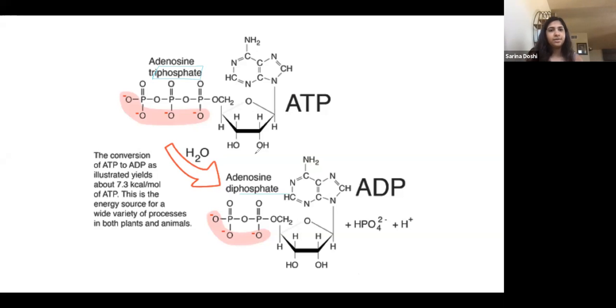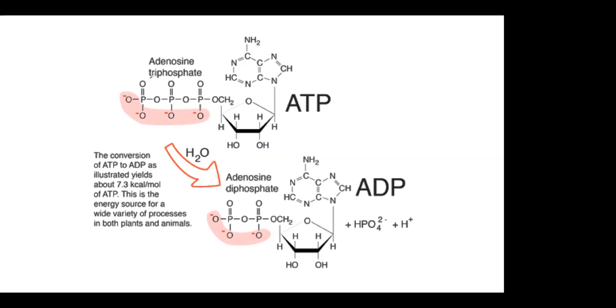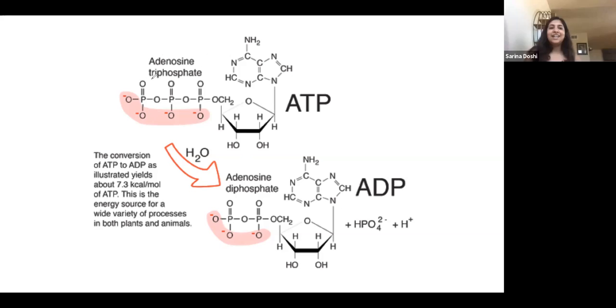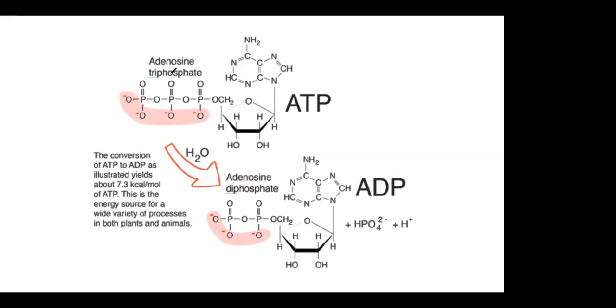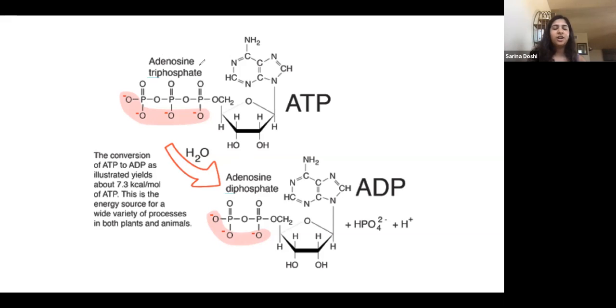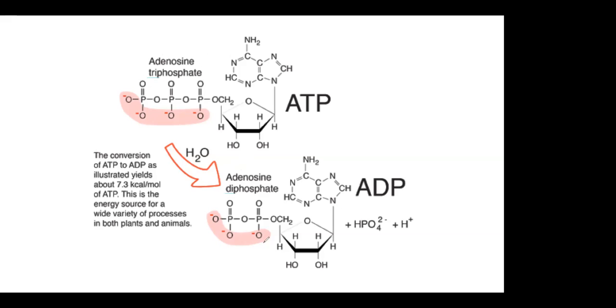you can see it on the screen, but can somebody tell me the difference between the two, like the main difference? Anybody? It's really, really obvious. Think of the prefix. Is it like more phosphate versus less? Exactly. And if you look at the prefix, can you tell me exactly how much more phosphate adenosine triphosphate has? 2 more? 1 more, actually. 1 more. So adenosine triphosphate has 3 phosphate groups, while adenosine diphosphate has 2.